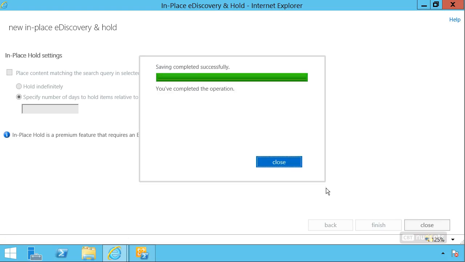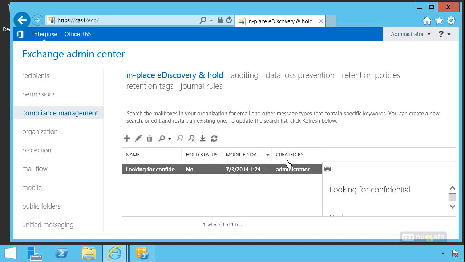It's going to save this and it's going to run the search. And depending upon how much mail it has to go through, that kind of stuff, the search may take a while. So you have a tendency to get really good with this refresh button. And you can hit refresh. Of course my screen resolution makes this a little bit harder to read, but I'm going to go down here and scroll through the properties. It says it succeeded, ran by administrator, gives you the time that it ran, gives you the size of the information found, how many. There were 2 items found.